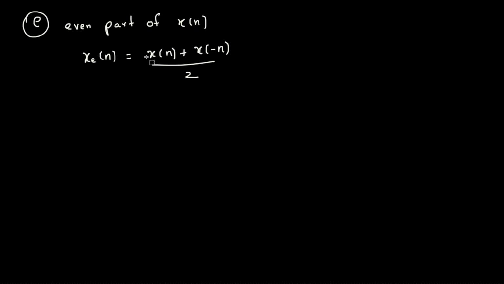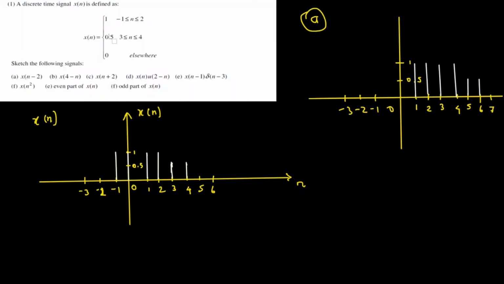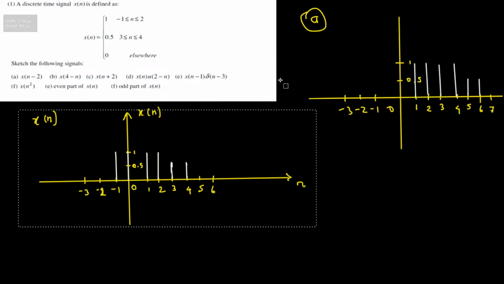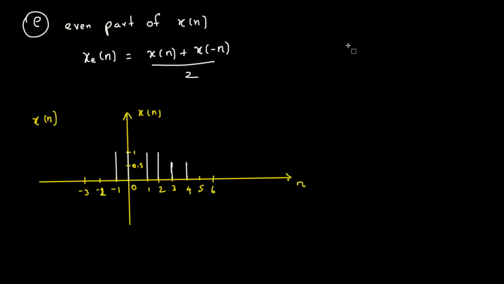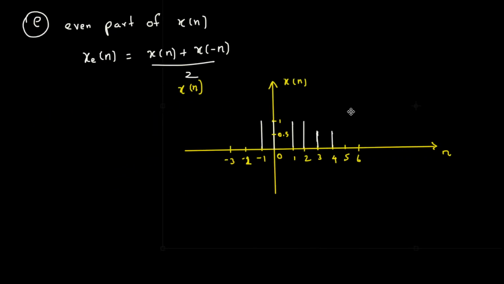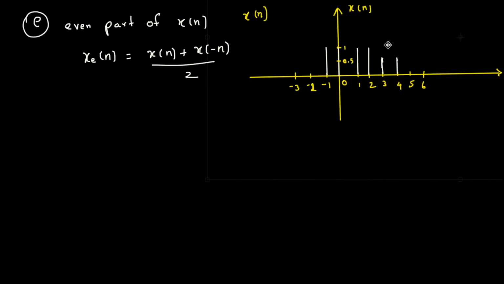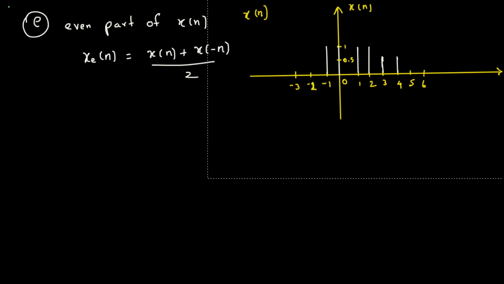So here we need the x of n, and from the question, from the piecewise function, I already did all the previous parts in my previous videos. In the first video I derived this graph from this piecewise function, that is this graph right here. So that's our x of n. I copy this one, bring it here. We have the x of n, and x of minus n is nothing but, if you flip this one in the x-axis, that's going to be the x of minus n. So I can draw the x of minus n. But before that, let's make this graph a little bit smaller.